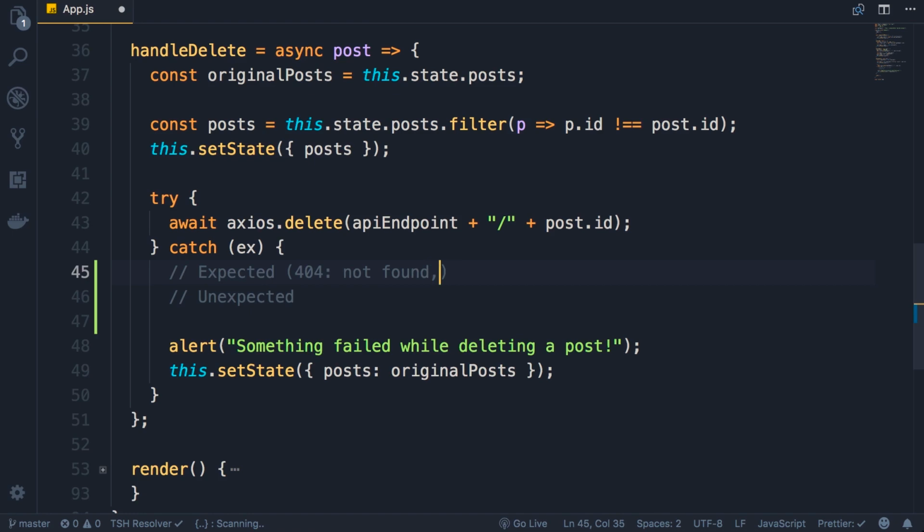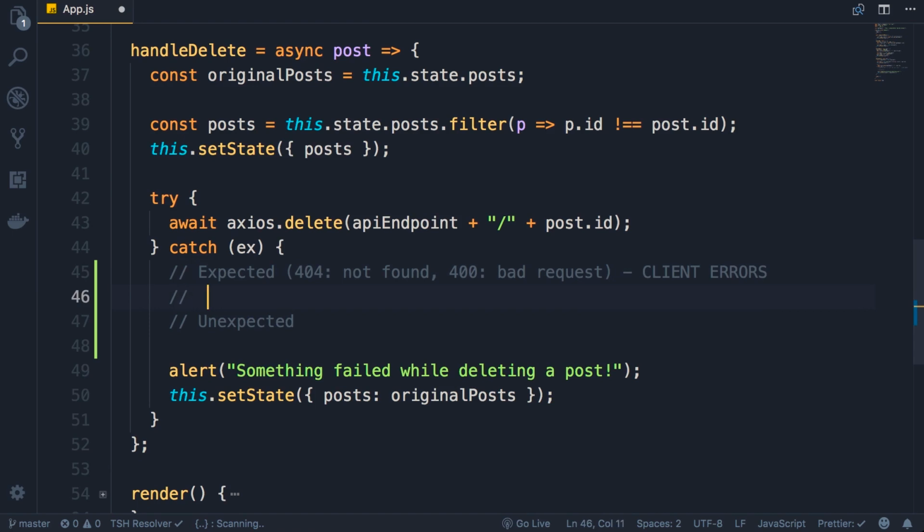As another example, we have the status code 400, which means bad request, and this happens when we try to submit a form with invalid data. So on the server, the validation fails, and the server will respond with a 400 error. As you can see, all these errors are in the 400 range. In the HTTP protocol, we refer to these errors as client errors. So errors that happen because the client did something wrong.